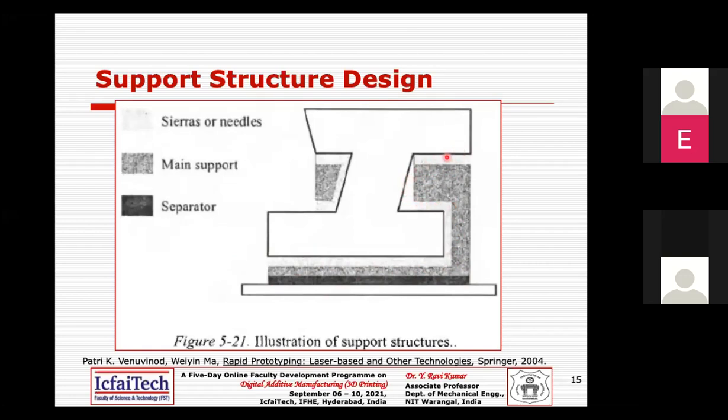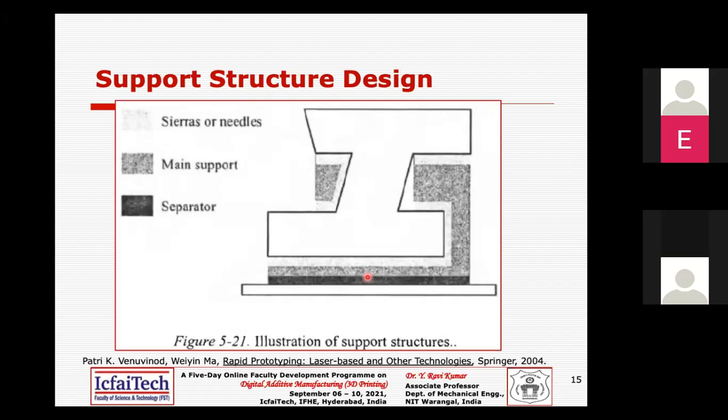So then we have to be careful. While working with this CRA kind of support, the utmost care must be taken, otherwise it may damage your component while removing the support. Broadly, you can have these three kinds of supports, and each has its own significance, which we need to focus on or handle. Don't see all the supports as the same, but see which one has to be prioritized, or what sort of support structure to use.